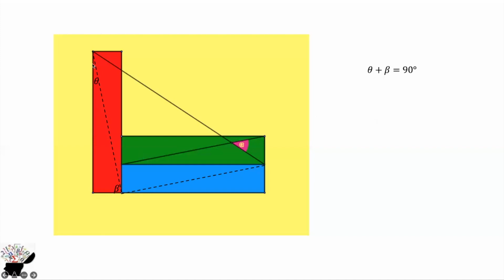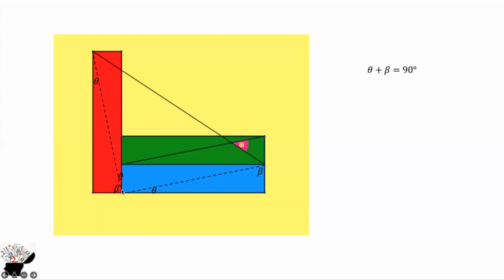Okay. So they have the same size or length, right? So from here, what will be the angle here? So this side will already be theta, because theta plus beta is supposed to be 90, right? So how can we find the angle here? Now, if this side is beta, this side will also be beta. And if this side is beta, this side is supposed to be theta, because theta plus beta should be 90.